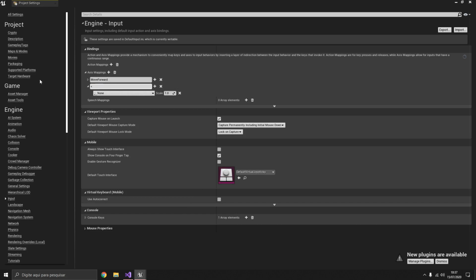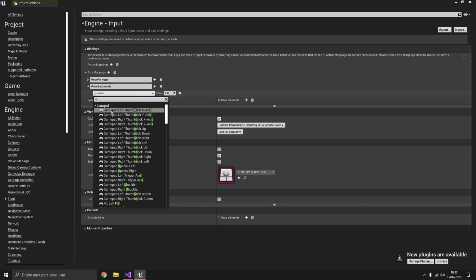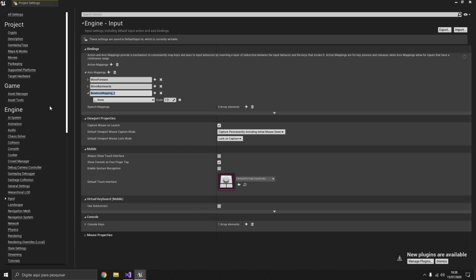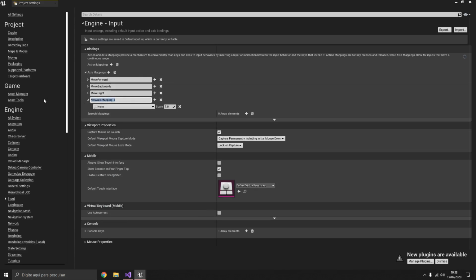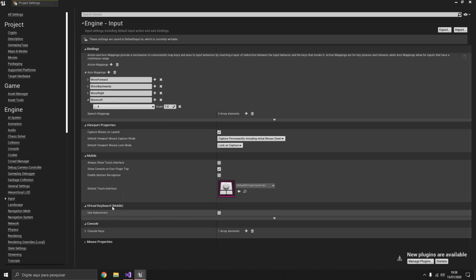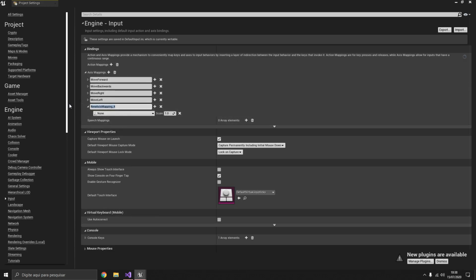Same thing, move backwards. The way I'm using this, I will have a purpose. I will tell you later. It's going to be the S key, and it's going to be -1. Same thing here to move right. Going to be the D key. Move left. Going to be the A key with the scale value inverted, -1.